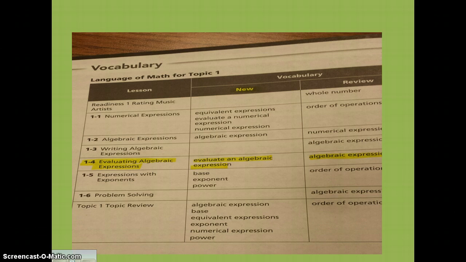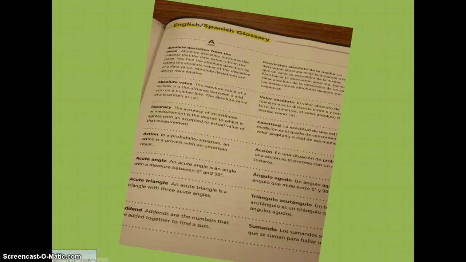The next screen we have is the English and Spanish glossary. At the back of the Digits book is the glossary, which you'll find useful whenever you're not sure what a vocabulary word is. This glossary also can be found on the Digits Online as a tool in all of the homework assignments. And what's nice when you're online with it, it will actually have an example of the word in context.